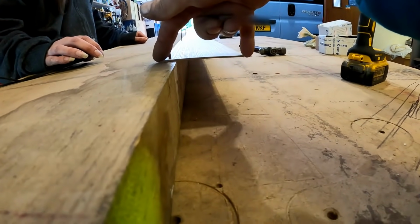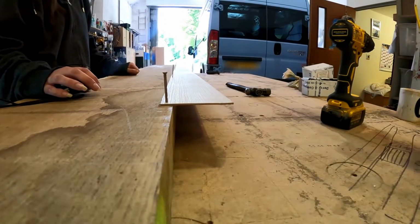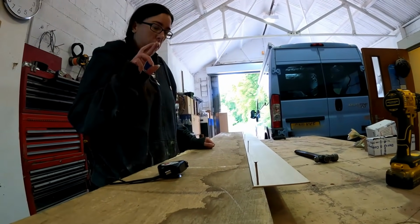So if we now set the saw, we're at, say, 102. 102 mil, then our cut line will be like around here, but then we'll start off with a nice straight edge. Do you reckon it's going to work, Jem?